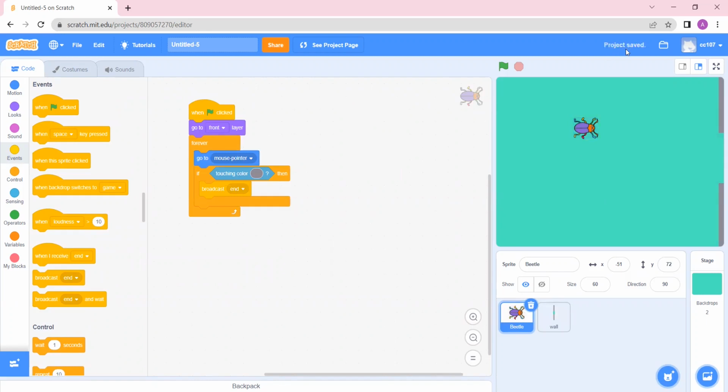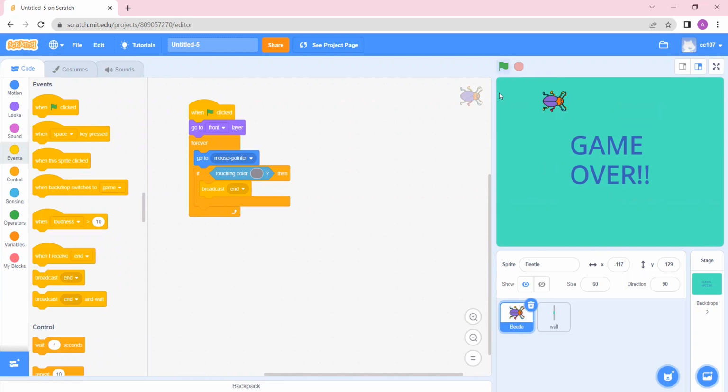Now let's see how the game works. So till the time the Beetle was crossing the walls, it was working fine. As soon as the Beetle touched the gray wall, it stopped the game.